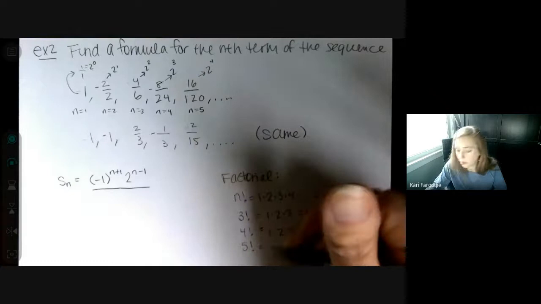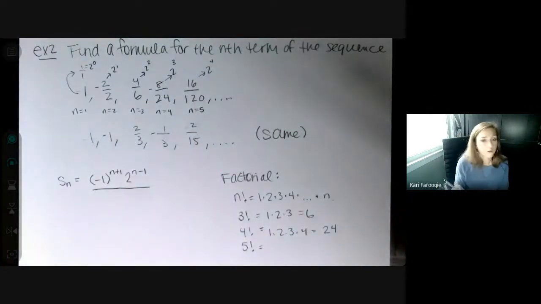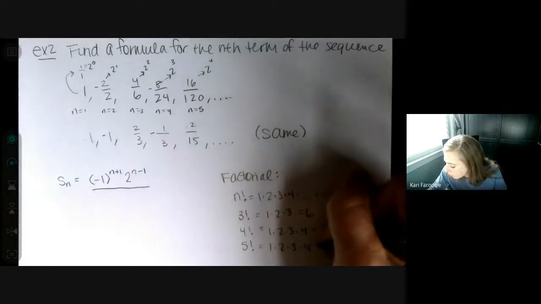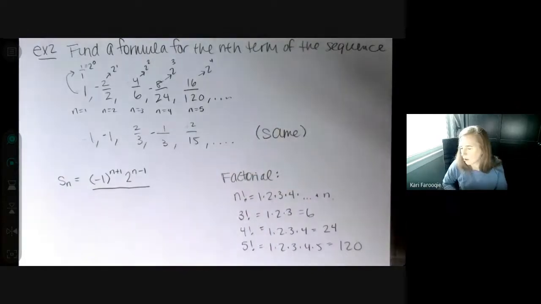So it's one of these things where just looking at the numbers, you could get so frustrated because you would just be wondering, I can't find the connection between these. What am I supposed to do? It's really just about getting familiar with these concepts, seeing them used over and over again, and getting an understanding for how everything works together. We can do the same thing for 5, but 24 times 5 is 120. And that is, of course, the denominator for n equals 5. So if you're not sure, try a factorial and see. Now, factorials get very, very large very quickly. And yes, these are exclamation points if it's been a while since you've seen these.